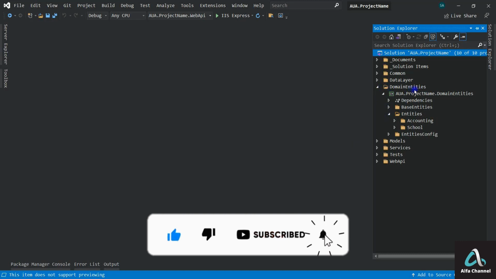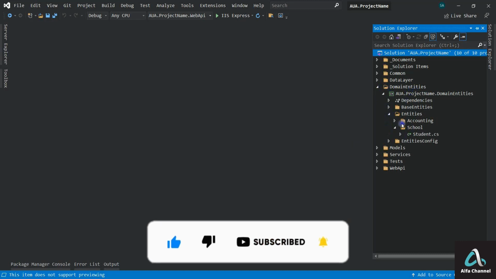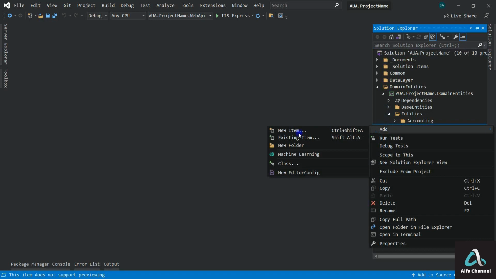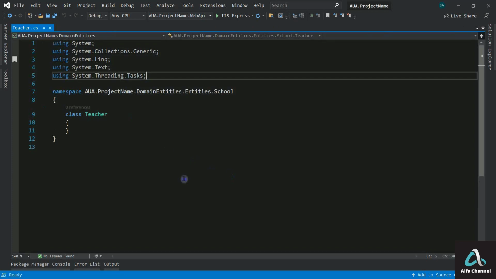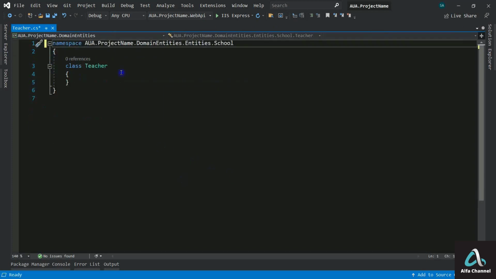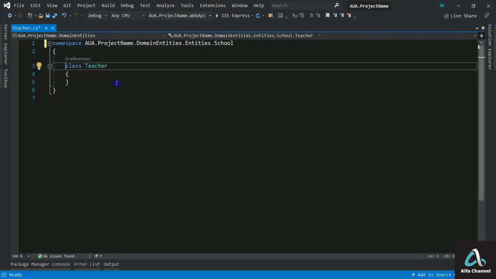Inside the domain entities and inside the module of school, I need to create a new class. I will call it teacher. Every entity in AUA needs to inherit from a domain entity.